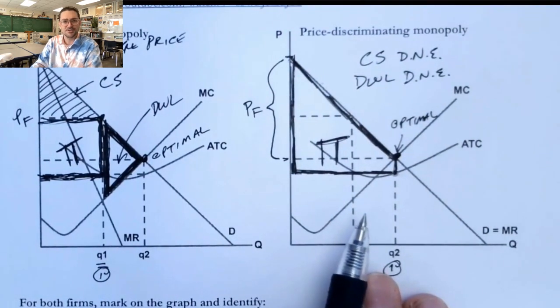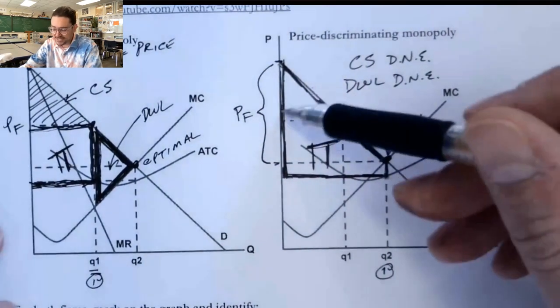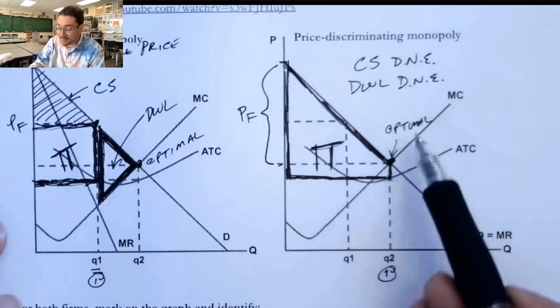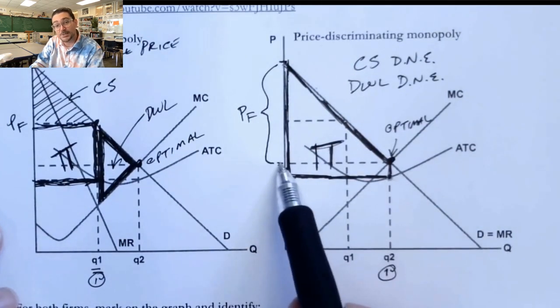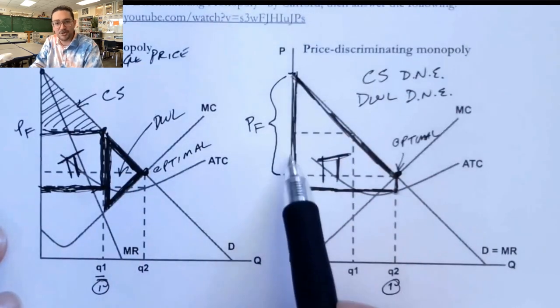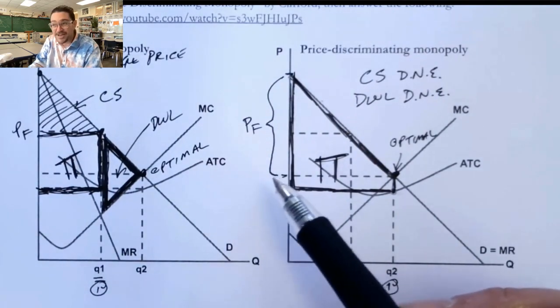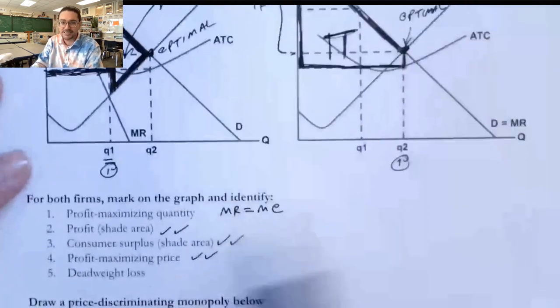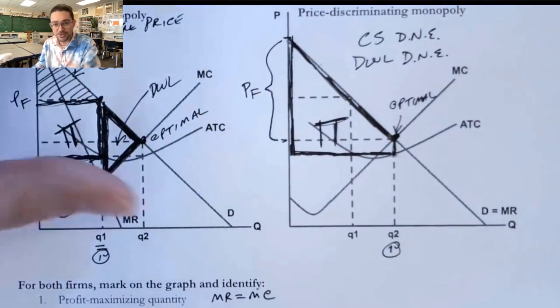So this is what we would call an allocatively efficient market. It's just that the consumers feel like they're really getting screwed over. And they probably kind of are in their eyes. They're saying, I'm paying these extraordinarily high prices. A competitive market, if it was a perfectly competitive market, would actually charge everybody this low price at the very bottom end of the scale. So literally everybody in this market, with the exception of people at the very bottom, are paying higher prices than they would in a competitive market. And they're not getting any consumer surplus. So although we would say there's no deadweight loss, it's still not always maybe an optimal solution for a lot of actual human beings.